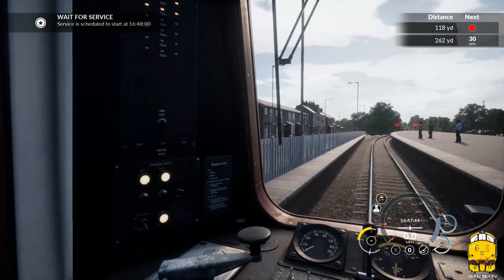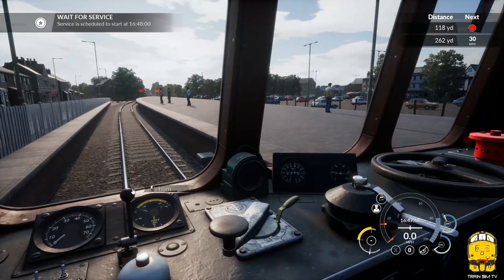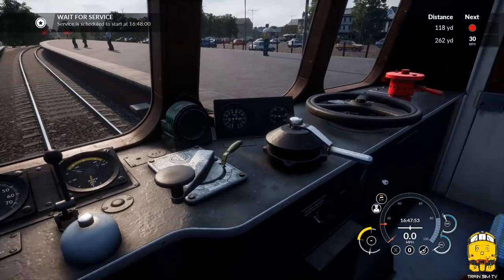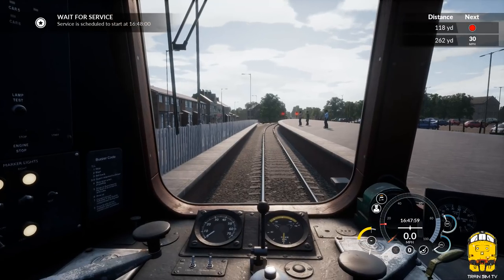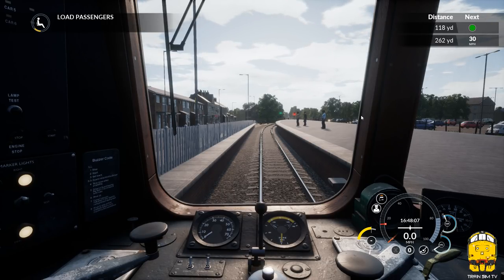Of course. With the Trans-Pennine route, you got a two-car version of this unit. I really enjoyed driving the version that came with the route. So we're loading passengers officially now, we've got the road. That's quite cool how the signal stayed red until the departure time. Probably not exactly realistic, but was good all the same.